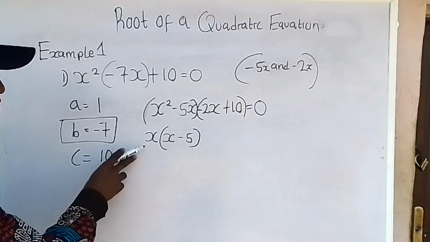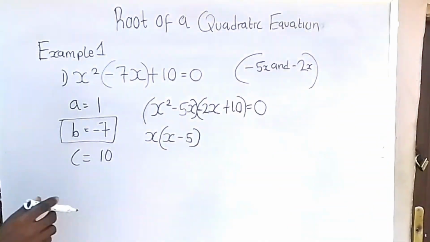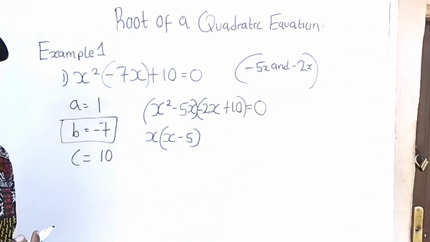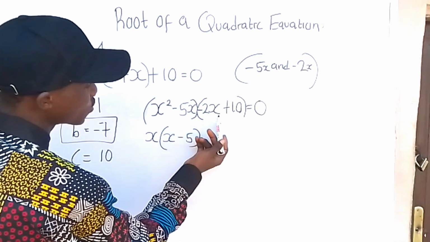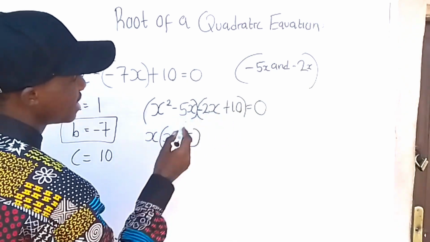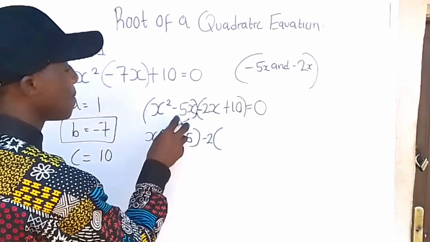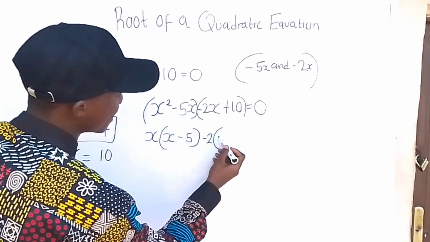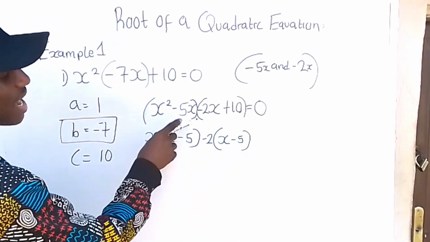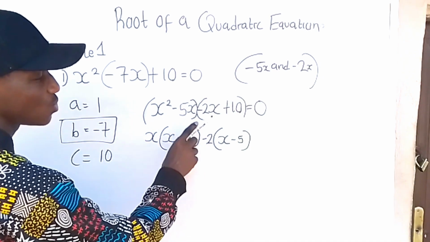So I factorize x out. In that case, when I multiply this bracket with x, I'm still going to get this bracket. That is why this method is known as factorization method. Now, let us look at the second part of the equation. What is common to minus 2x plus 10? What is common is minus 2. So in that case, we are going to have minus 2 multiplied by x minus 5. Because you must make sure that if you multiply what you factorize here with this bracket, you must get what is in the bracket.